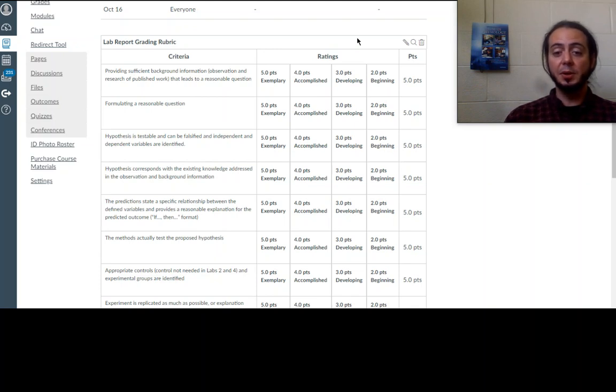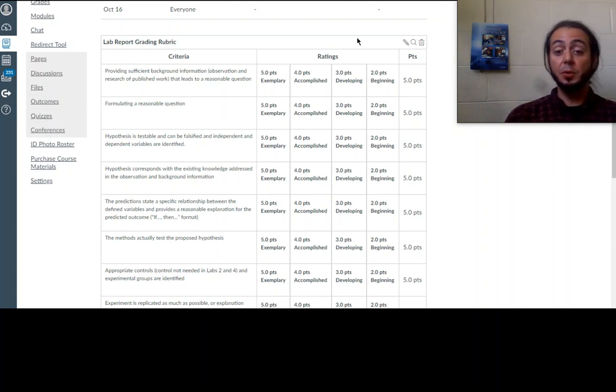Each of these three components are very, very similar information, just presented and worded in different ways to perform a different function in the report. The question will establish what the research question is, the piece of information that the report is targeting. The hypothesis will present a possible answer to that question in regards to how the world works. Your prediction will take your hypothesis and apply it to the specific experiment that you'll be running. So basically, if the world works this way, when I do this experiment, I should see this outcome.